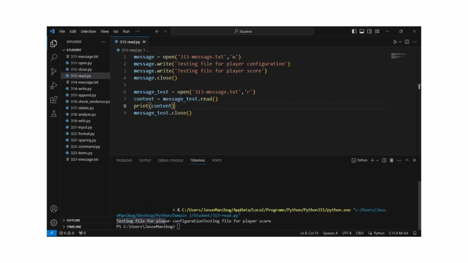Right now, the 2 lines of text appear as 1 line. The cause of that is how the text is written to the file, which will be addressed in the next topic. For now, understand that for a file to be read, it needs to be opened in a kind of read mode. The contents need to be stored in a variable, and then the content can be disseminated through a print statement. Otherwise, a file can be opened, but we won't be able to see the contents of said file.